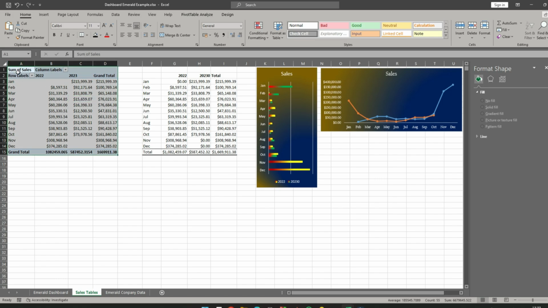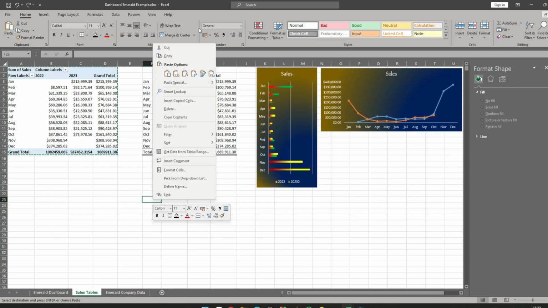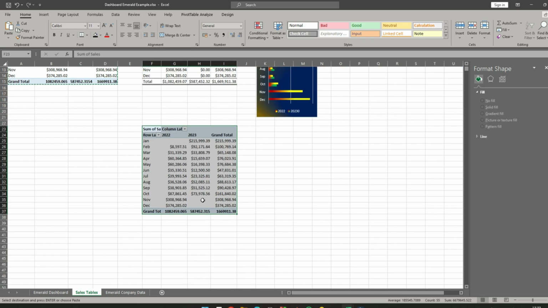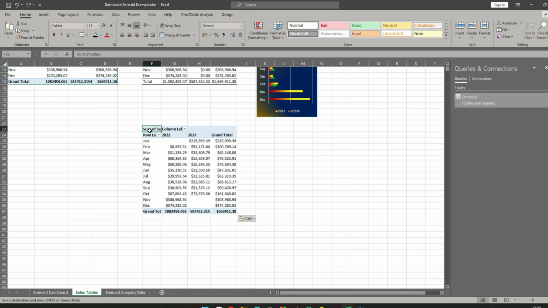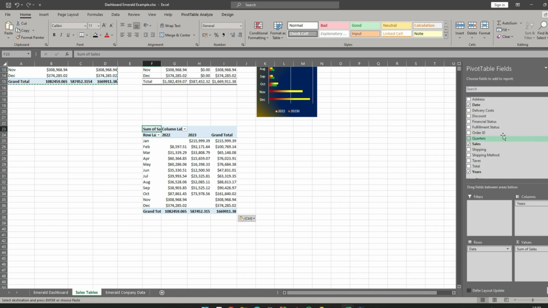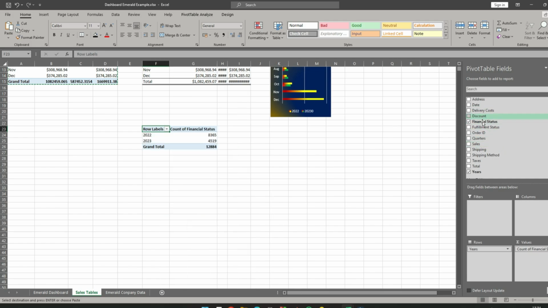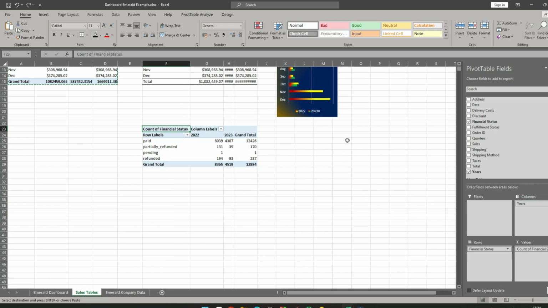So I'll copy this and just paste it here so that we can do the fulfillment status. So in this section, let me close this and select this so that it gives me this pivot table, and I'll click on fulfillment status. Yes, that's how we do this.